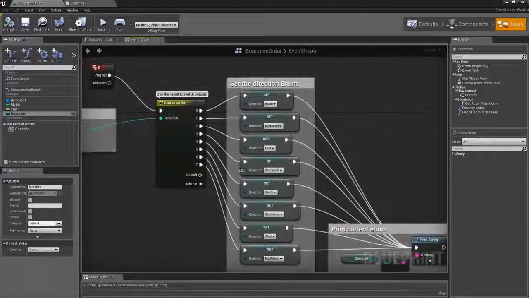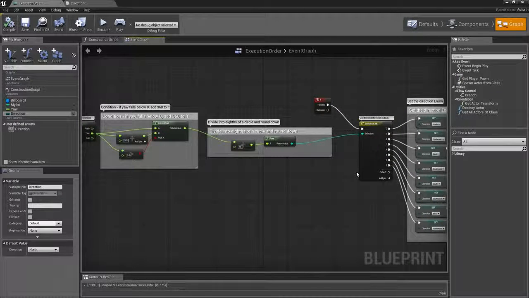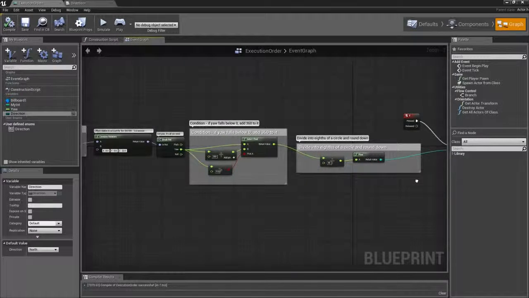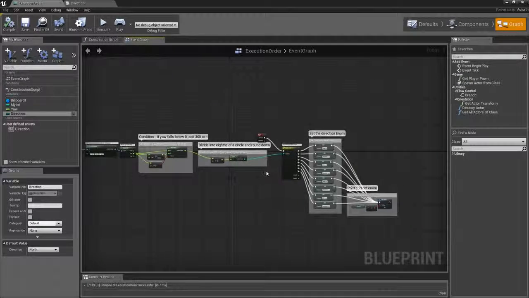So overall, it's a pretty easy setup, but it does call into question exactly how things get executed, because it's really easy to say, well, blueprints operate from left to right, which is true. You know, they're going to have inputs on the left, they have outputs on the right, but sometimes your graph does something like this, where you've got a lot of nodes way off to the left. So what is the order in which things happen?